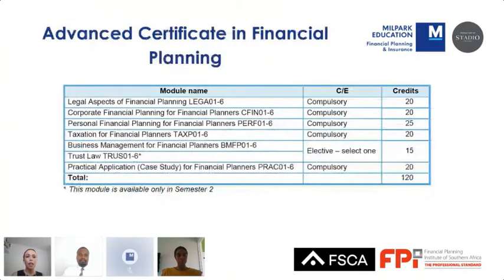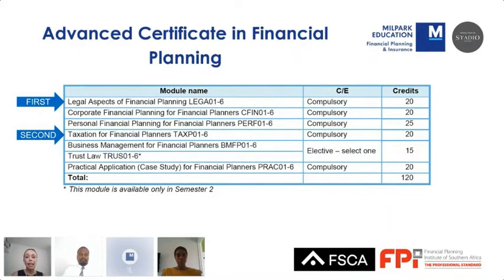Then the next qualification is our Advanced Certificate in Financial Planning. So that's 1 step up, that's on NQF level 6. Again, there are 6 modules that you have to complete, and the minimum duration is also 1 year, with the maximum duration being 3 years. If you only want to register for 1, or you are starting off with the qualification, we highly recommend that you start with legal aspects of financial planning. If you want to take 2 modules, please register for taxation for financial planners, Tax P, as your second module.